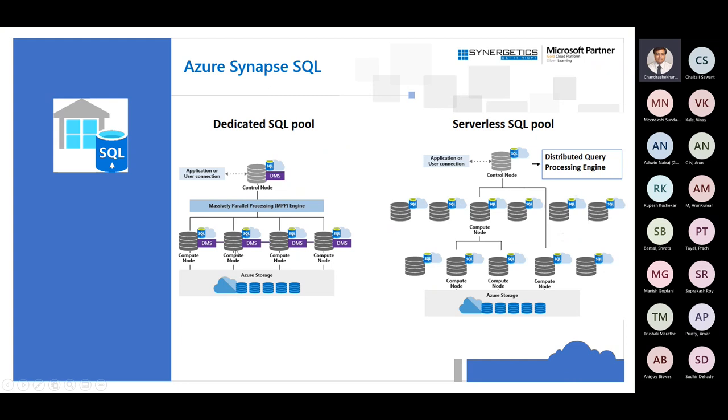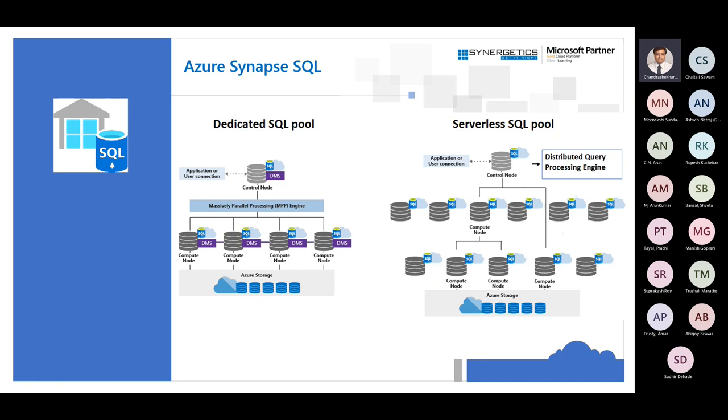Another GB goes to this compute node, a third GB to this compute node, and a fourth GB to this compute node. So for every node, say for example this is node 4, this node 4 will have 100 steps and 1 GB of data. Running those 100 steps on 1 GB of data will take less time. This node has 1 GB out of 4 GB of data, and has to run 100 steps on that 1 GB. So every node will run 100 steps on the respective 1 GB chunk of data that node has got.